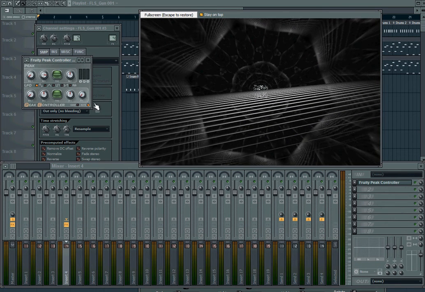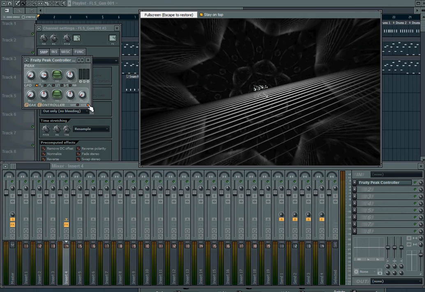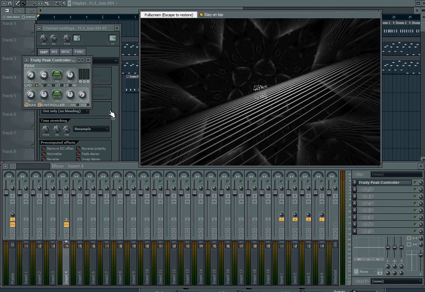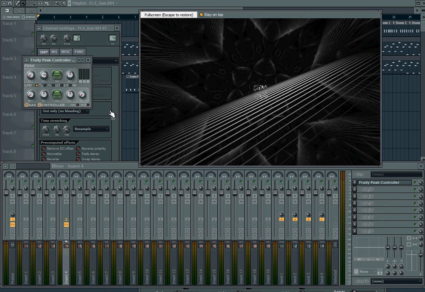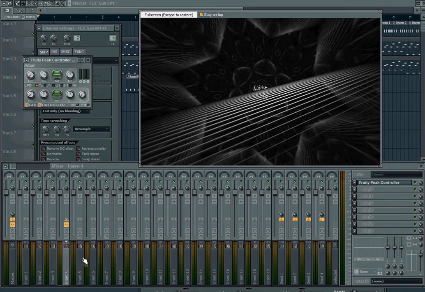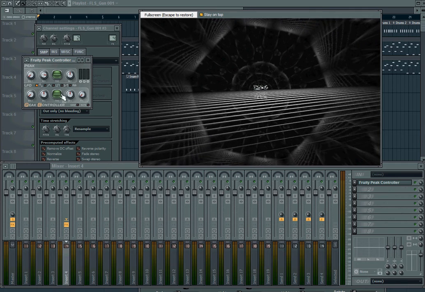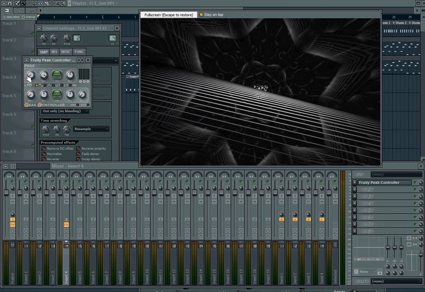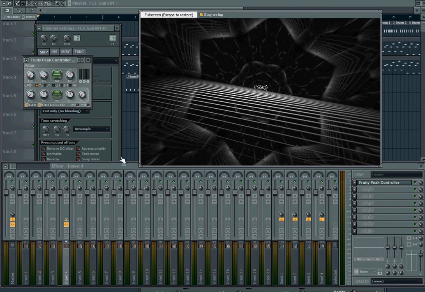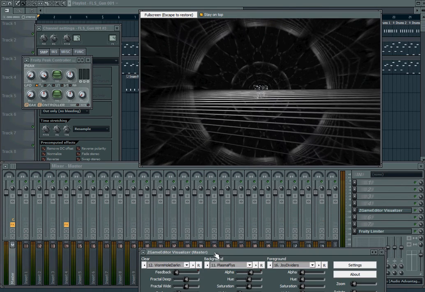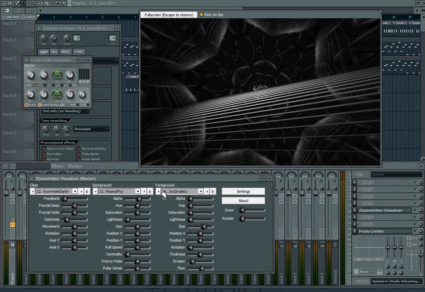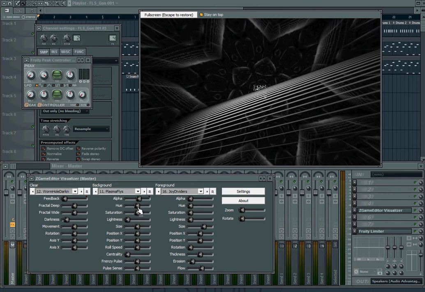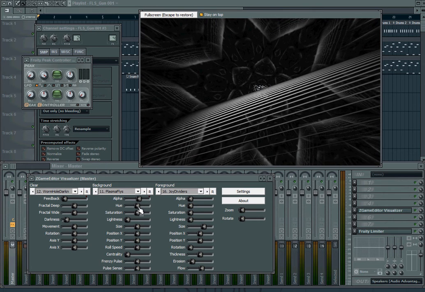So with a Fruity Peak controller, you gotta make sure you unclick the mute, otherwise you won't hear your kick or anything that's associated with that channel. You wanna crank this guy up, the volume, leave the bass down. So then you go back to your ZGame Editor and pick the parameter you want to automate to that beat.